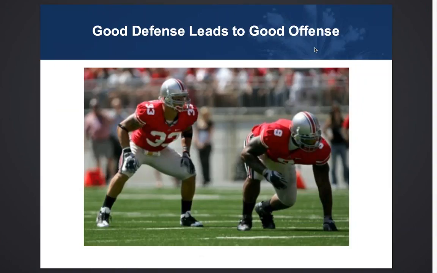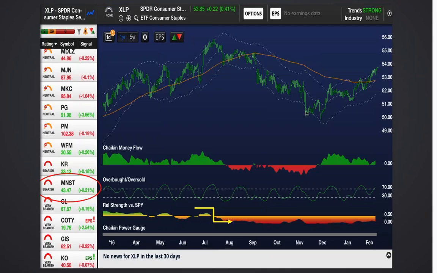Now, the last part of the segment is about playing good defense. We're actually going to end with this introduction of this brand new, exciting technology to find ideas. Now, good defense is important because it keeps you out of trouble, and it also can lead to great offense, meaning profits. So the XLP is the consumer staples ETF. It's had a retracement rally of about 50%. So it's probably going to run into resistance here, but it had a bearish personality change in July when interest rates bottomed out and bond prices peaked and started going down, and it basically mirrored the bond market.